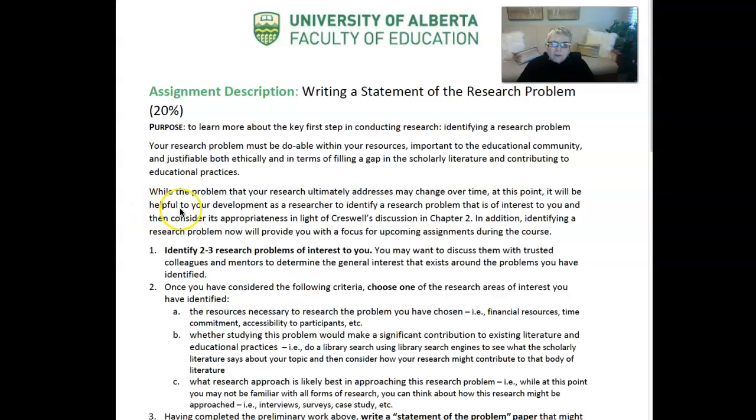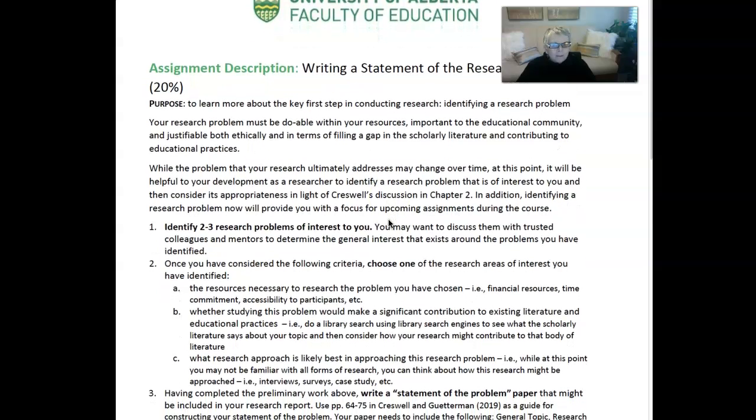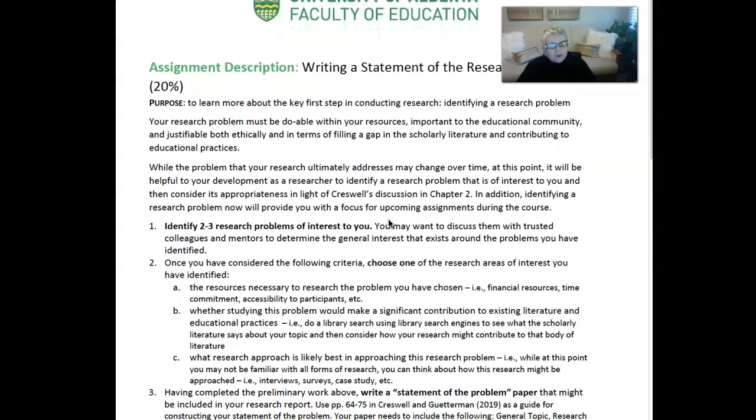And I've already talked about this one, except that you'll need to think this through in terms of the discussion in chapter 2 in Creswell and Guterman. It says Creswell here, but it's short form for Creswell and Guterman. So that's something that you're going to be able to go back to from Module 1.